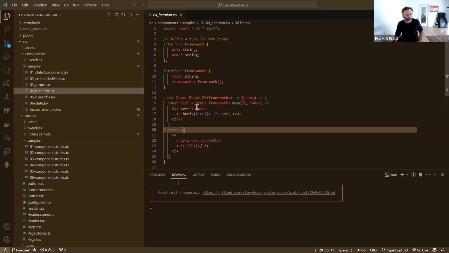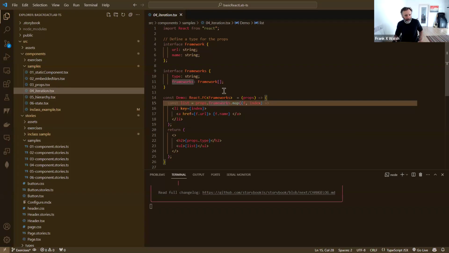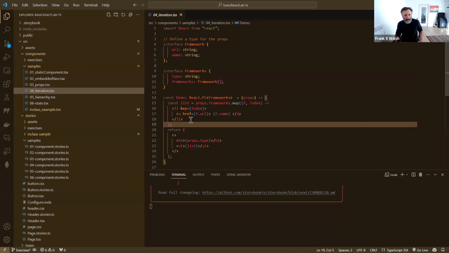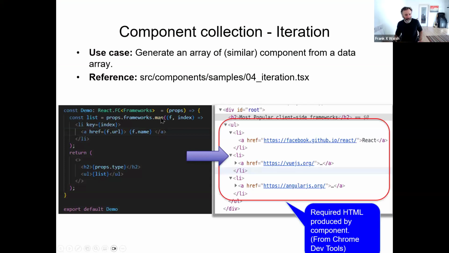So you can see here, list item, I can iterate through my frameworks here, right? My list of frameworks here, I can map this array onto an array of component list items here in our component, okay? So just see how that works. So there you go, that map.